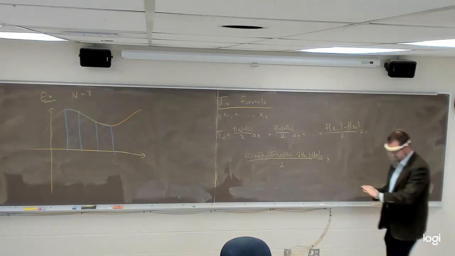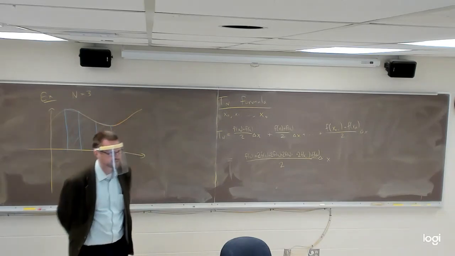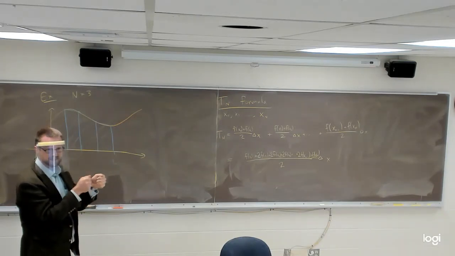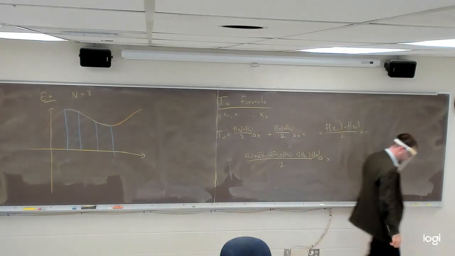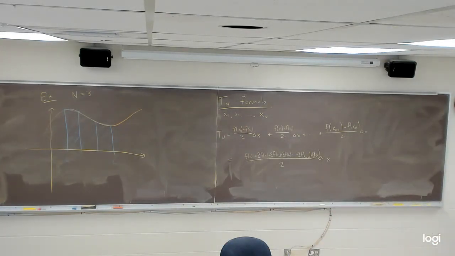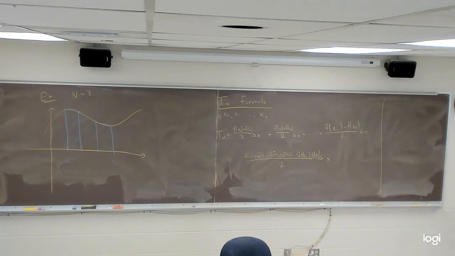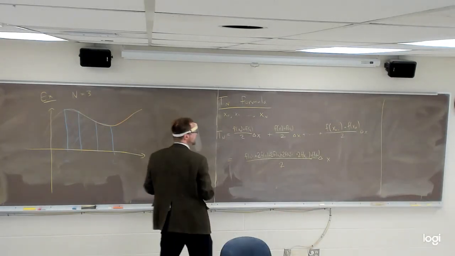Okay. So be ready to do this by hand on the next quiz. I can say, here's your function, n equals 5, trapezoid, go. You can punch it into your scientific calculator, and add up the numbers. I'm not going to go through that here in class, but be ready to do that. I'll show you an example with Desmos where you can kind of see it graphed out. And then I also want to start a little score sheet going for how this stacks up to the other methods. So I want to compare methods of integration with the same function and the same ends and see how they're doing.